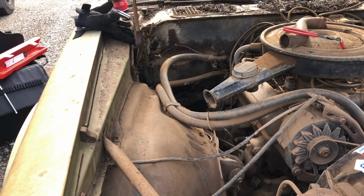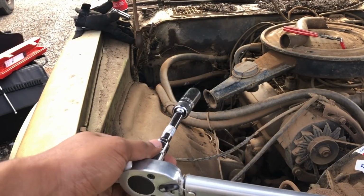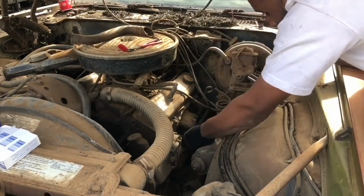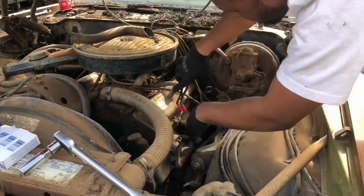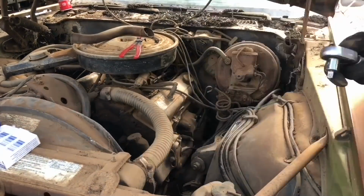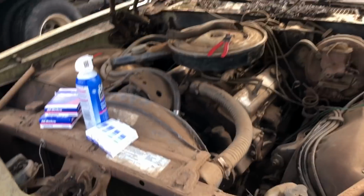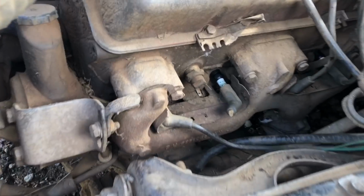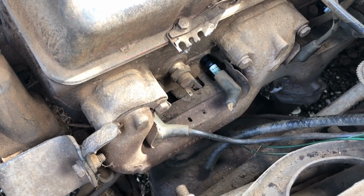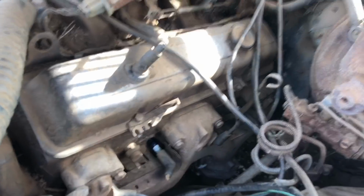Alright, so I got all the spark plugs on, and now I'm just going to go back in with the torque wrench and torque them down to 20 foot-pounds. So this wire here is broken. I mean, I could have just went to AutoZone and bought one and replaced it, but the whole thing needed to be changed. So I'm just going to swap those out too.